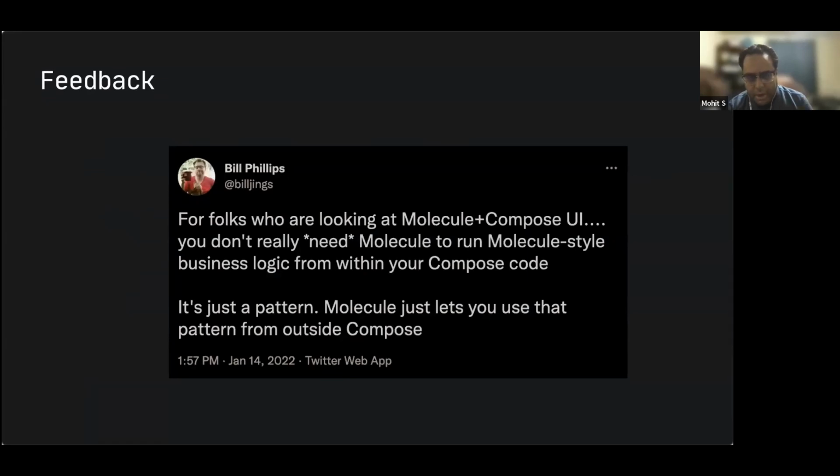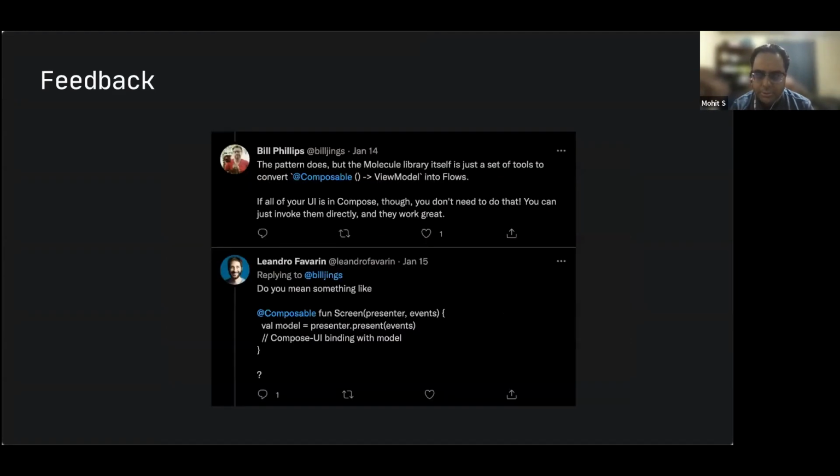With the project I was working on in the community, Bill is a nice guy who works at Square. I reached out to him and shared my project, and he gave me feedback, because he's brilliant. He said I don't have to use Molecule. My example is simple, but I could use the pattern that it has, which is this presenter style pattern, which is simple.